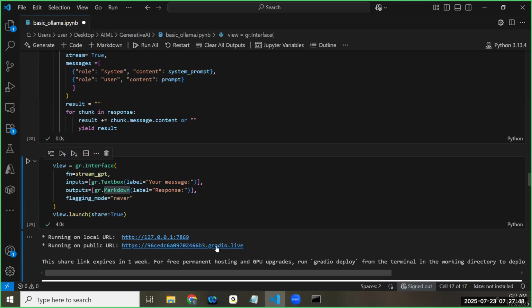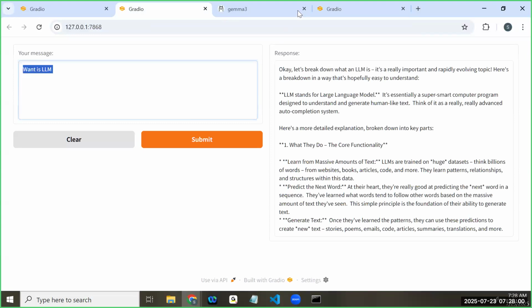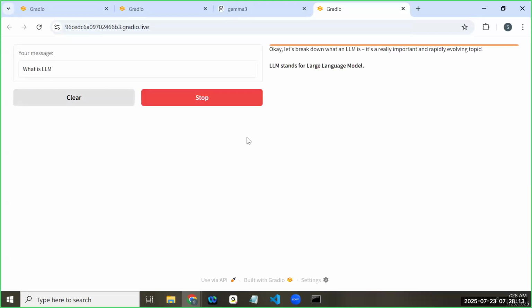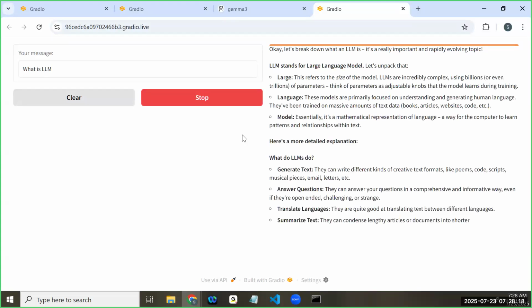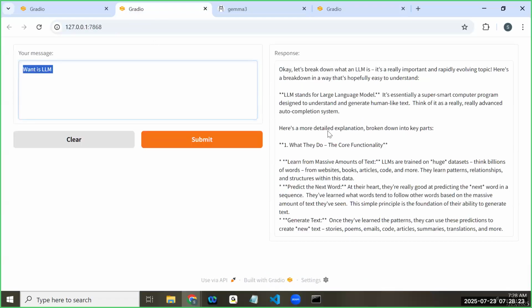And this link, which I will click, creates a ChatGPT kind of interface. So, the same question as the previous one: what is LLM? And this is having a different behavior. Let us see. If I run it, it quickly starts answering. It doesn't wait for 20 seconds. It quickly starts answering, and as you see, it's flowing. It is the same answer.